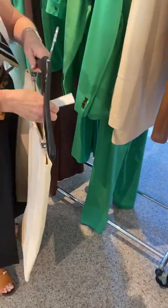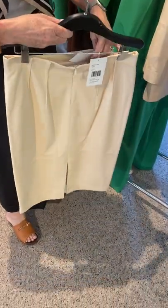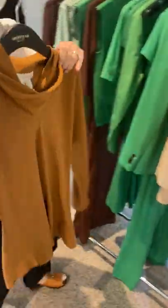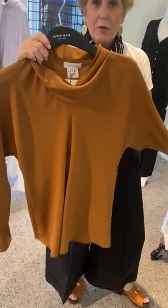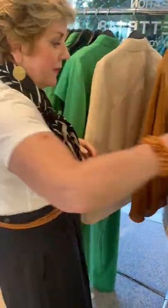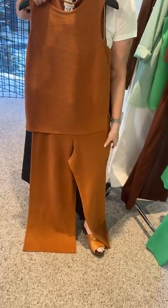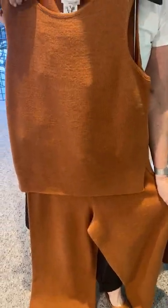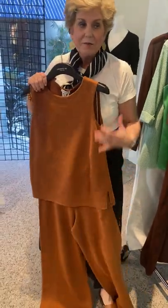Buff is the only color for the leather. This great little top does come in other colors — it comes in black, it comes in cloud, and it comes in this caramel color. This outfit's one of my favorites. I love this look. This is such a luscious color. You can wear it in the summer here, but it's a great fall look. Put it back to white, put it with a jean, wear it with a jean jacket. Great.